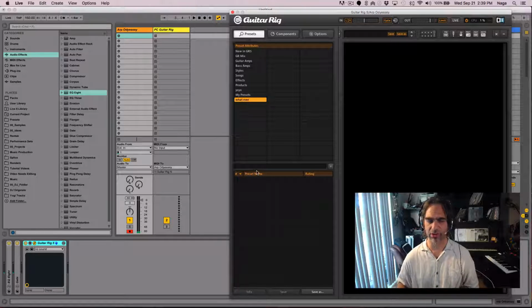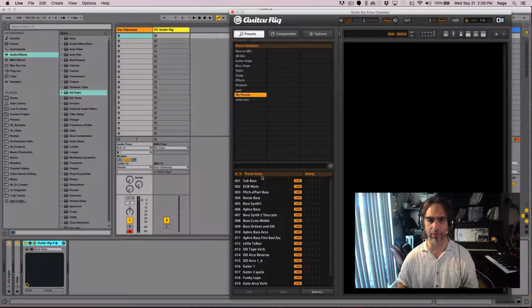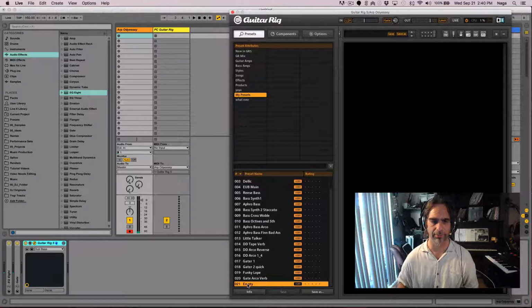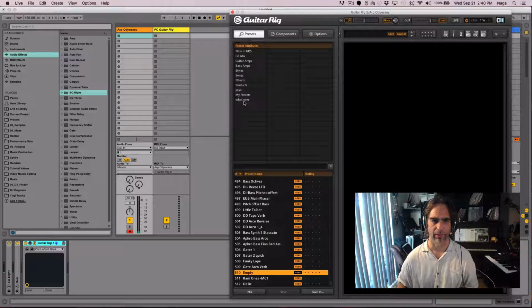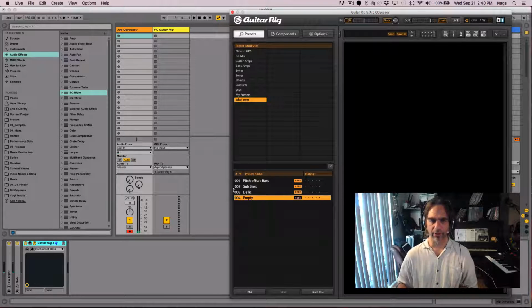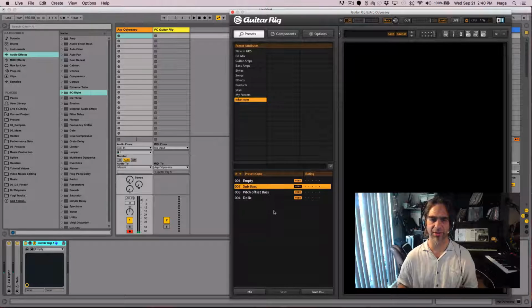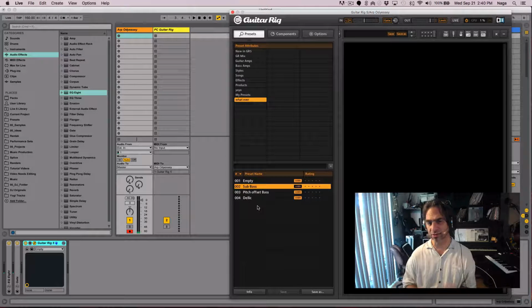And then what's cool is you can either make new presets to throw in there, or let's just grab a few of mine and drop them in. We'll drop this one in, and this one, and this one, and we'll drop empty. And now I have four in here, and it automatically gives them a number, 1, 2, 3, 4. Now I'm just going to go ahead and put empty up onto one, and then sub bass two, and you can organize them however you want, but once they're organized, you should probably leave it that way.